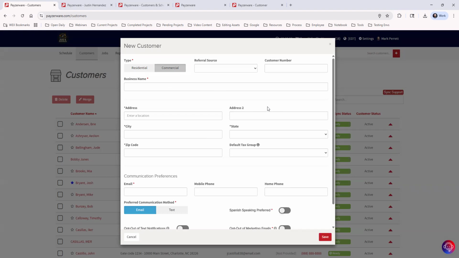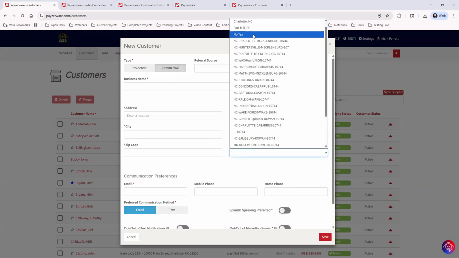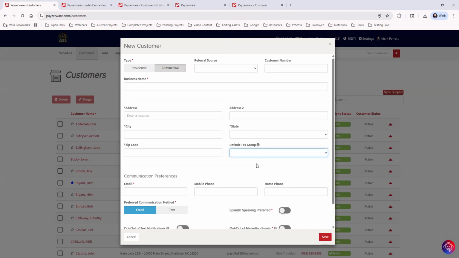You can also set default tax groups. By default, your system will create and pull taxes by zip code, which honestly works great. That is what you want. But if you have an account that you would like to set a specific tax group that will override the default by zip code, you can update that here. You just select the tax group you want. Maybe you're working for a church or a school and you want to do 0% tax. You could just set that here and you'll always ensure any proposal or invoice you create, it will take on the default tax group.